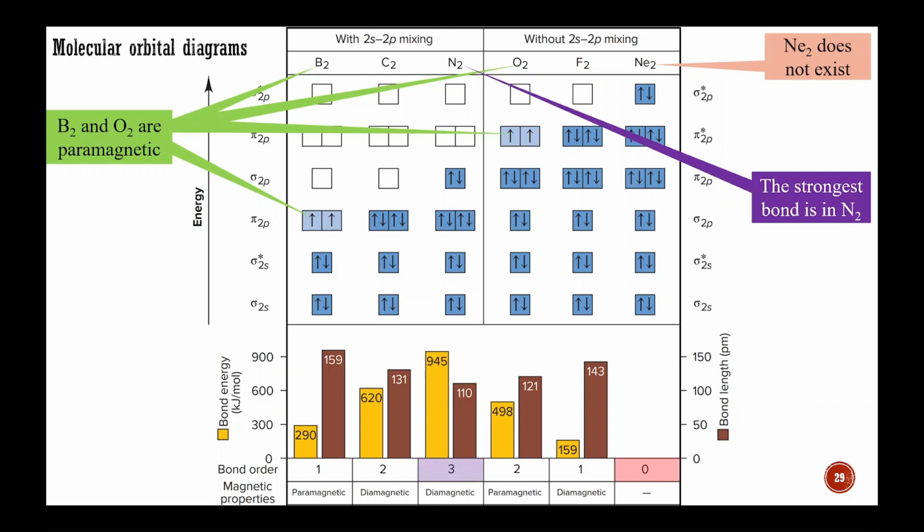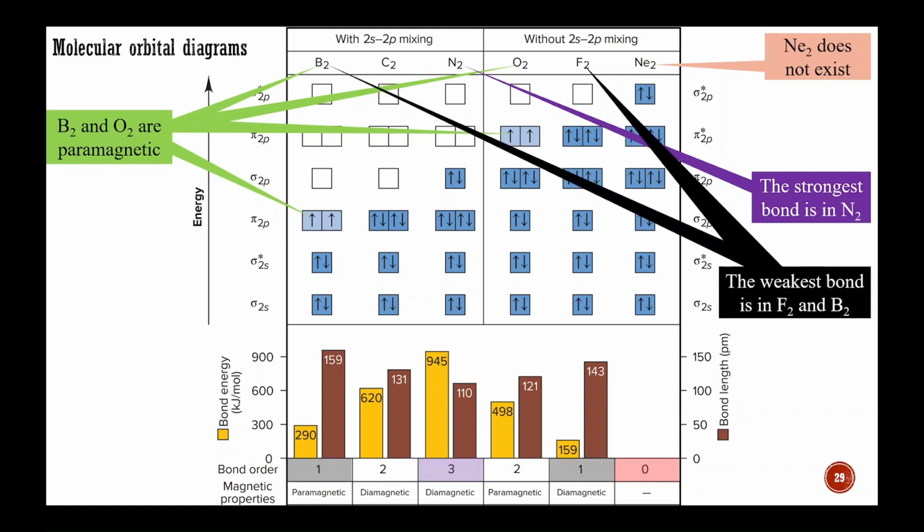Third, although bond order is only a qualitative measure of bond strength, the calculated bond orders of the molecules correlate well with the measured bond enthalpies. For instance, the nitrogen molecule, with a bond order of 3, has the largest bond enthalpy of the 6 molecules. In contrast, the molecules of boron and fluorine, each with a bond order of 1, have the smallest bond enthalpies. It is the ability to correctly predict the properties of molecules that makes molecular orbital theory a powerful tool in the study of chemical bonding.